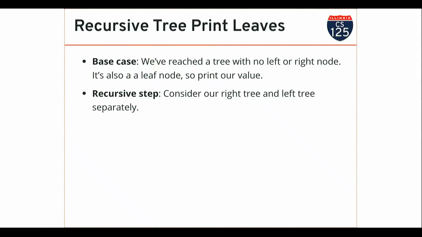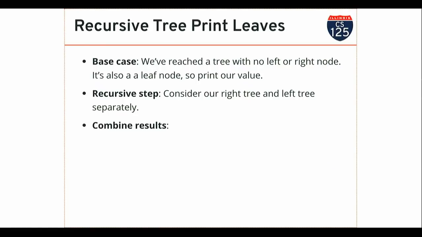So essentially I'm going to say, okay, if I'm not a leaf node, if I have either a right or a left child, that means there's a right and left subtree rooted at those children. And I'm going to say, well, I don't want to print myself because that's not what the algorithm said to do, but there's probably some leaf nodes below me. In fact, there are definitely leaf nodes below me. If you're not a leaf, then your right or left subtree both contain leaf nodes, if they exist. At least one, if not several.